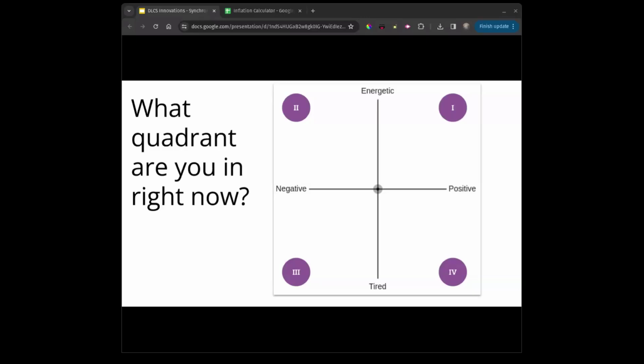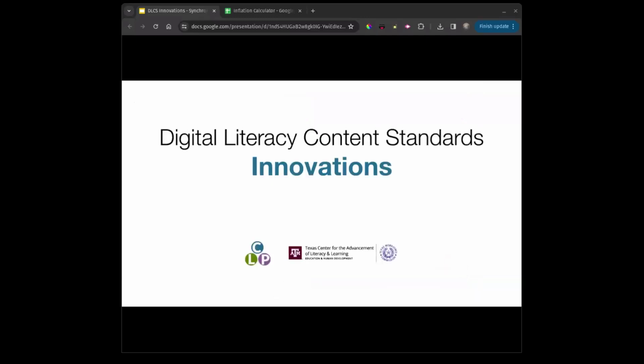We got a lot of Quadrant 4 people, so we will be in breakout rooms at one point. So just know that your friends that you'll be talking to might be a little sleepy. And give everybody some leeway, except for maybe me, Susan, and Ryan, who have admitted to being in Quadrant 1. And also Valerie has energy. So we at least have energy, but everybody's feeling positive. So let's get started with our meetup 2 in this innovations cohort.